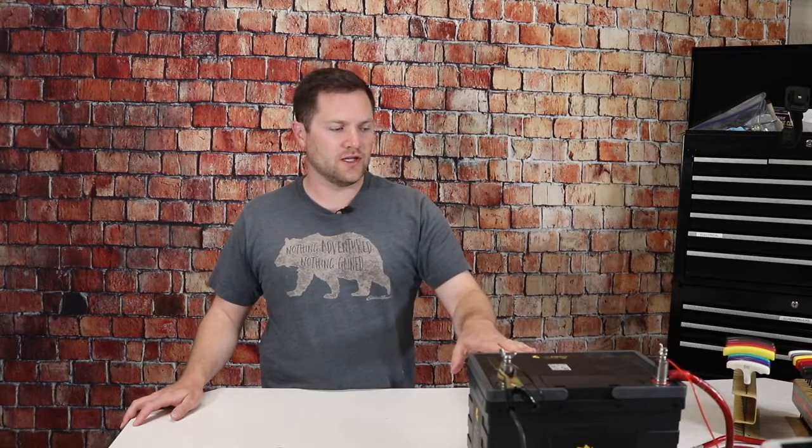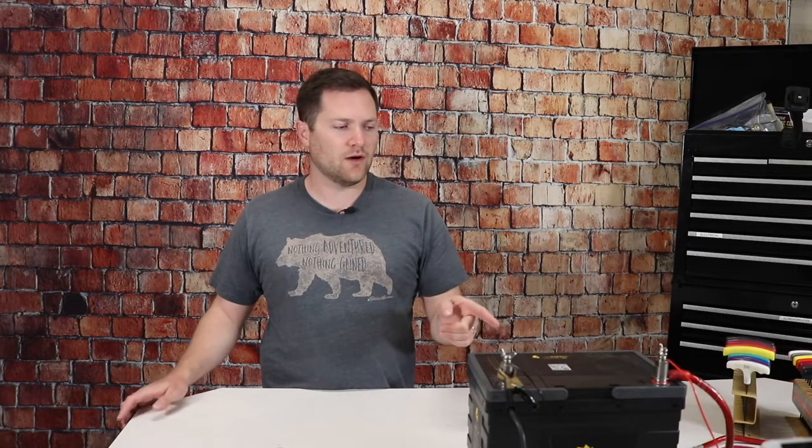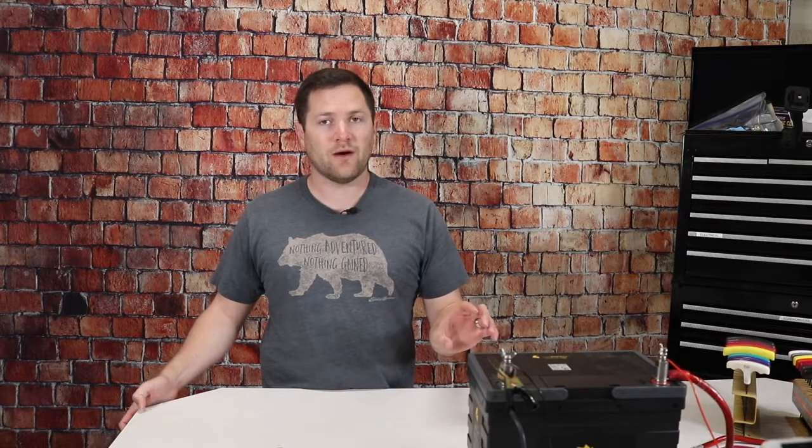We're going to see how much power we actually used. What I did was pull these batteries out of the trailer and manually charge them, but I'm also tracking our charge rate on our amp meter so I can see how much power I'm putting in. Through this trip, we've got 200 watts of solar on the camper, but we really didn't get much. Every day we maybe got about three to four amp hours just because we were deep in the trees and there was really no sun available. We've gone on a camping trip before and were getting about 45 amp hours of charge a day, but not this trip. This is strictly battery use without much charge. Let's look at the amp meter.